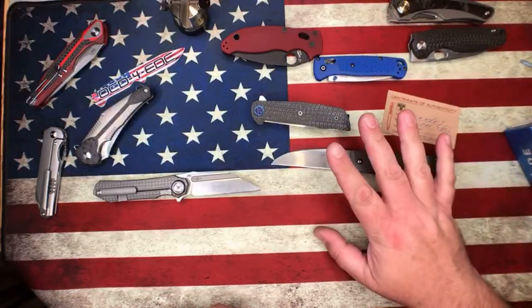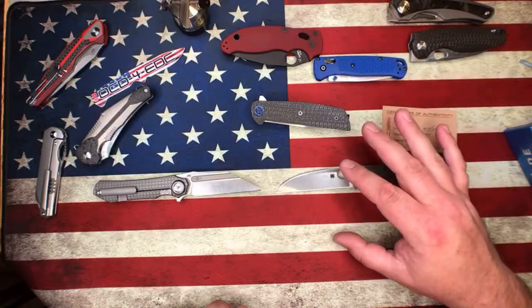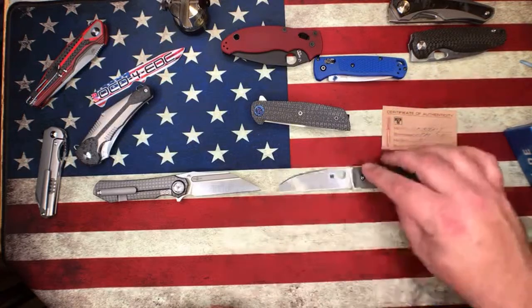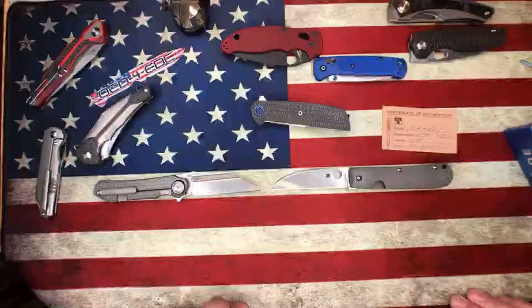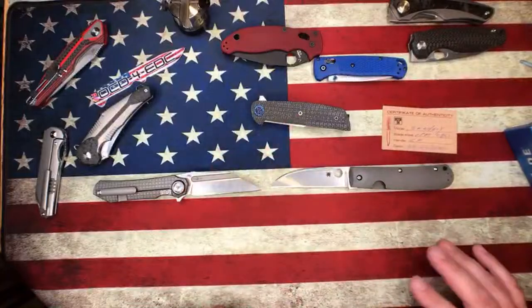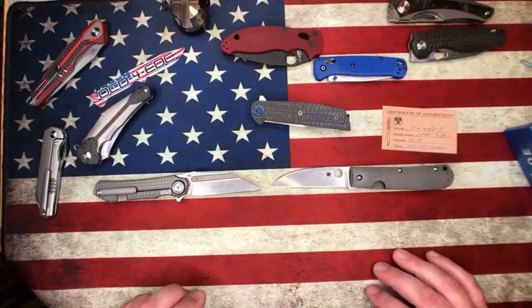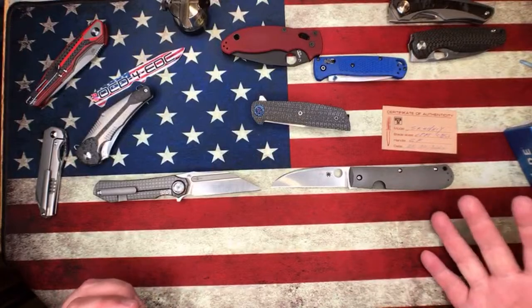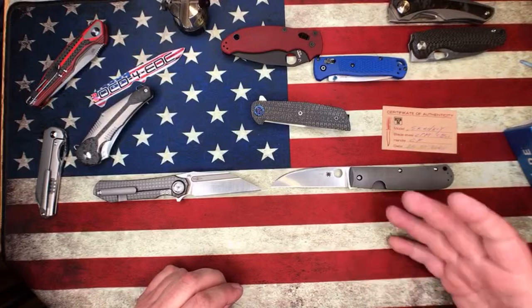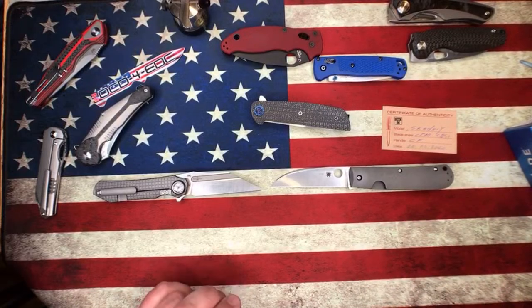The other thing here is that terminology changes over time. Something that was called a Warncliffe back in the 1800s doesn't necessarily mean that it's called the exact same thing today. There are many, many examples of this. Terms change and have different meanings after decades or centuries, millennia.